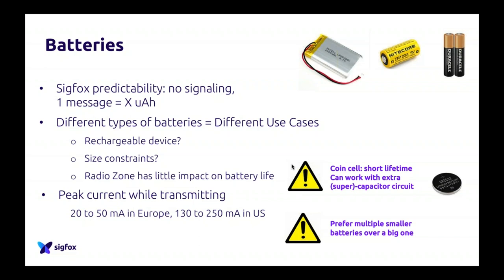What is good about Sigfox as well is that it's very predictable. If you compare to other kinds of networks, which depend on how far you are from the antenna and how strongly you want to send your message, you will never consume the same amount of battery. With Sigfox, it's the opposite. You will always, and I say always, consume the same amount of battery when you send a Sigfox message. If you are really close to an antenna, really far from an antenna, inside, outside, your message will consume exactly the same amount of power. And this is really important to calculate how long your battery will last. Calculating Sigfox device battery life is very easy compared to other types of networks.